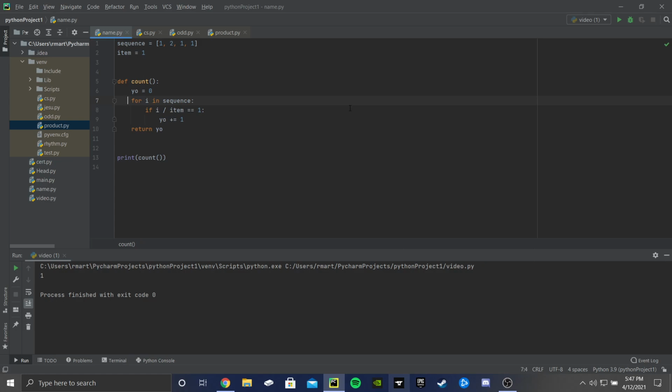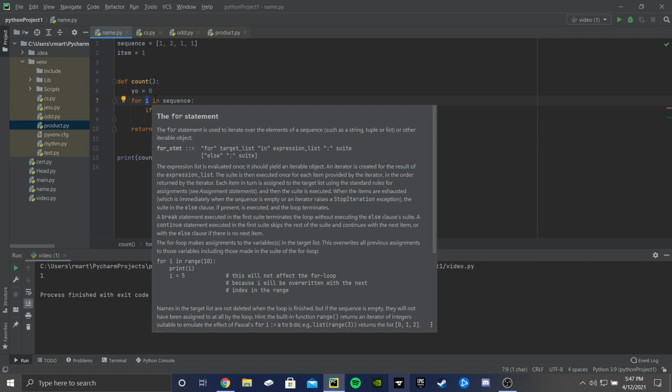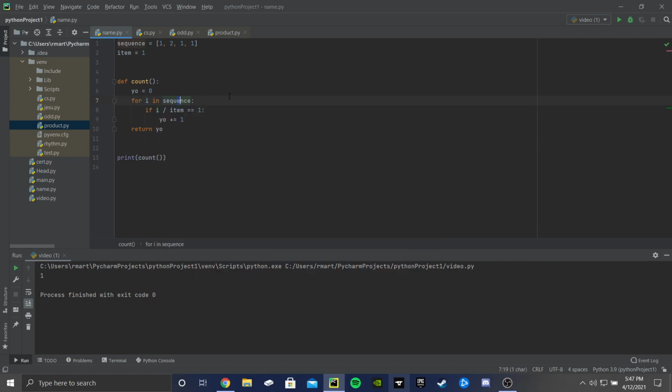A for loop is "for" and then this could be any variable. It could be i, it could be x, anything like that. For i in sequence means for every number in sequence, it's going to loop through each of these numbers.